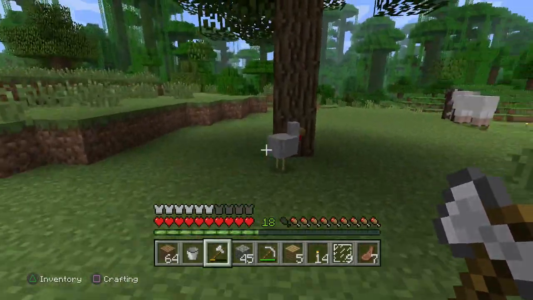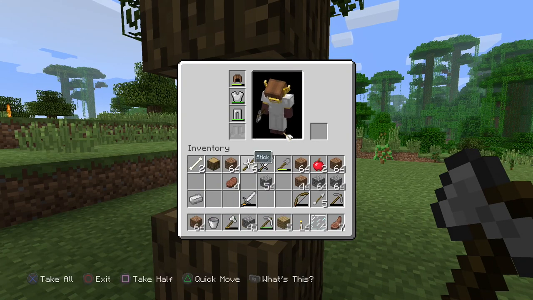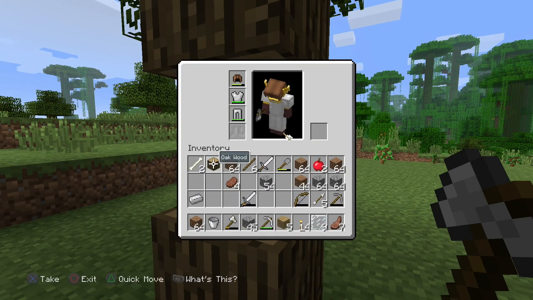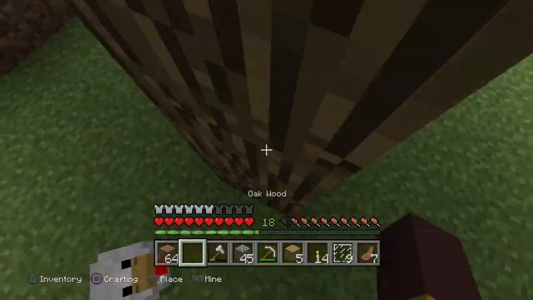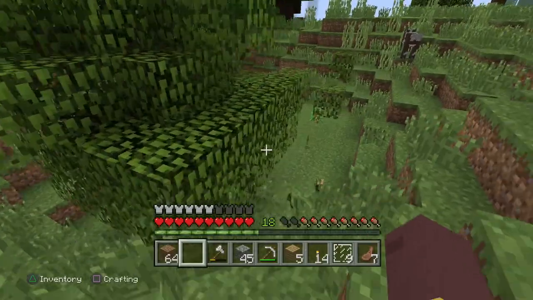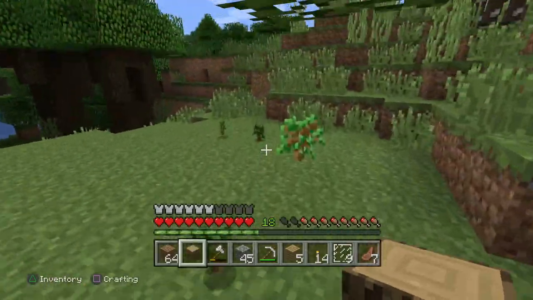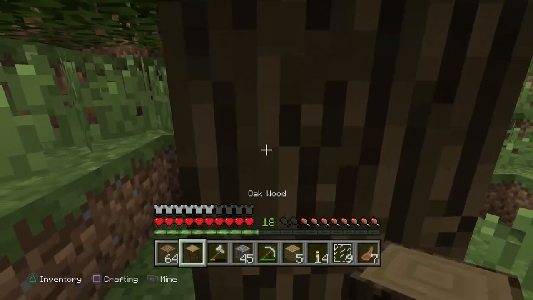There we go. Okay, let's chop down this. Oh, it's the MLG tree. Put that back. Sorry, I forgot we were keeping this one. There we go, good as new. Fixed. Is that one grown? Yeah, it's grown. Oh, we got loads of tree saplings. That's great. We can repopulate our farm again.